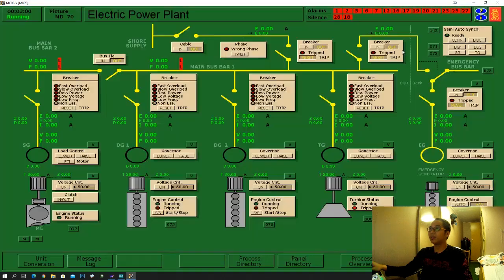Now that our emergency generator is already started, we will go back to our electric power plant and we'll try to connect it to the emergency bus bar. So, turn on this voltage controller. We can set the frequency. We usually use the 60 Hertz frequency. So we lower this to 60, as close to 60 as possible. 60, it's fine. Now this is fine, 60.1. Then we can connect it here. You can connect the breaker here.